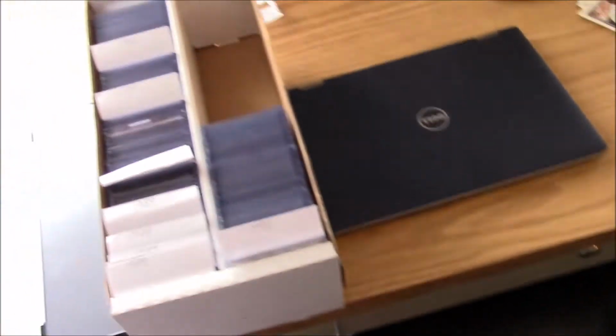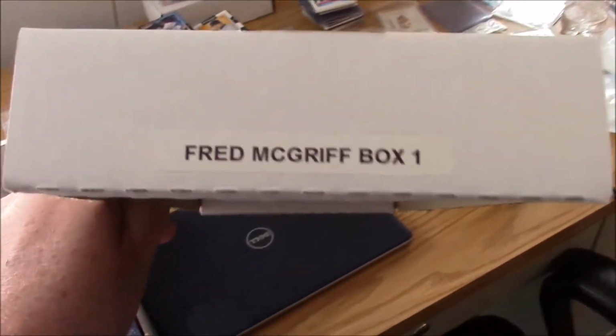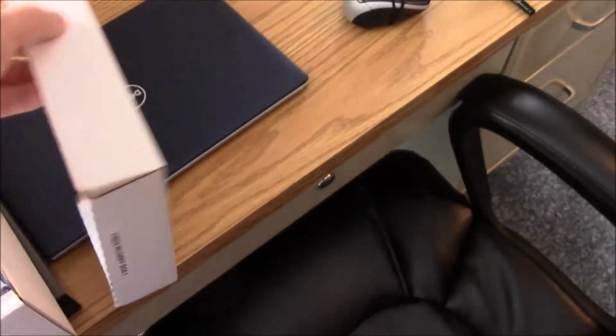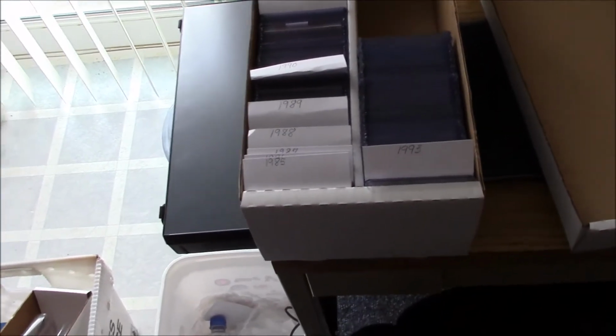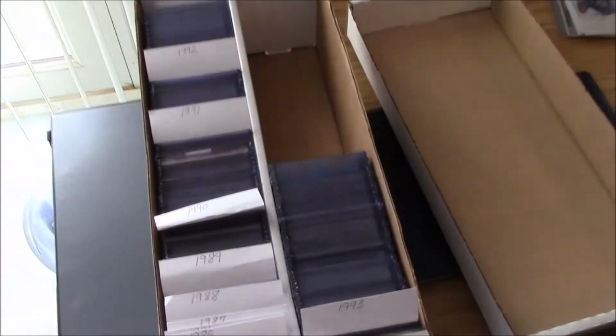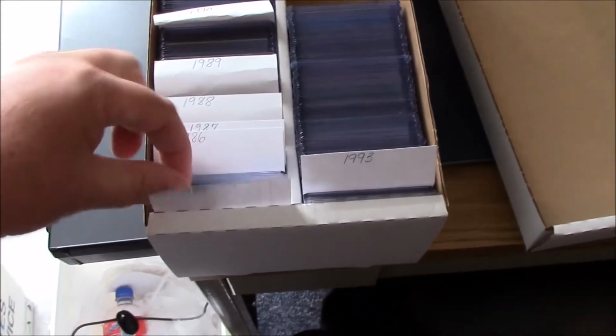All right guys, we're back. This is how I've got my boxes set up. This is Fred McGriff box number 1. I just use one of the little label things on that. I tried the binder out with this collection, and I just found out that looking in different checklists, I wouldn't have stuff in the right order. So I finally just went with this. I left myself a lot of room in this one when I went to a 5th box.